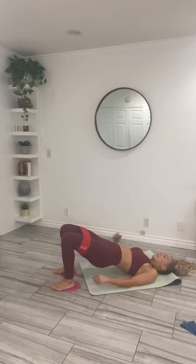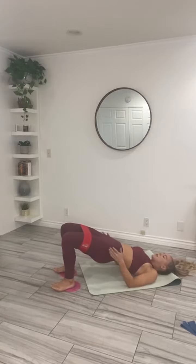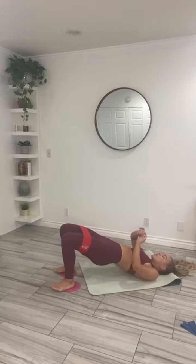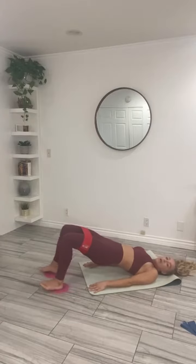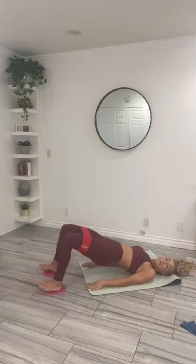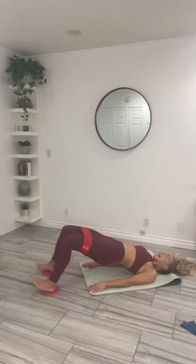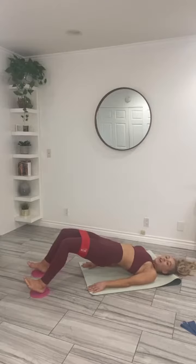Right here, we'll meet together. Everybody's heels are on the gliders or a towel or something that moves. Everybody has a press out through the abductors, pressing out and away. Hips are up, squeeze tight. Right from here, let's extend those hamstrings out. Reach, 2, 3. You might stop right here and pull right back in. Lift, get the booty tall. Do it again, extend. Beautiful.